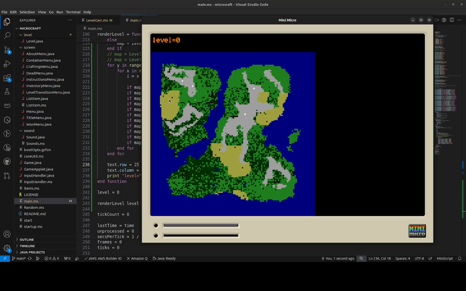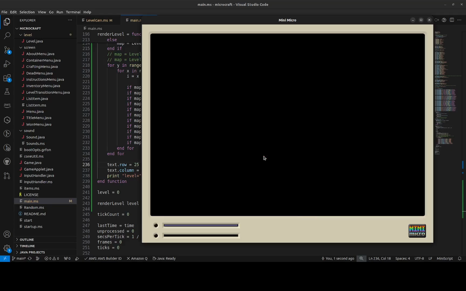Well, you can see water, desert, forests, mountains, and there's staircases in the rocks. The white pieces must be staircases. I'm not sure what the black is. Cactus. Going down.